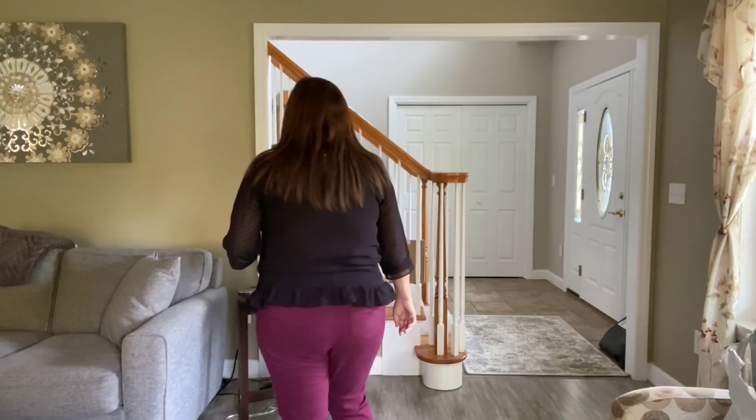I think it's a cute top. Let me know what you think about it. I don't mind doing a bit of altering, as long as it's not too much — which this isn't — so is it worth it? I think it's a really cute top. It's very unique and it'll go with a lot. I have these pants on — we'll talk about those in a second. I like it a lot, I really do. I think it's unique, and the bottom does split. I don't think it's a bad look.